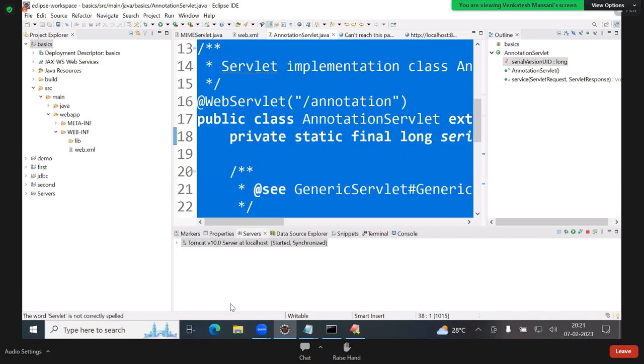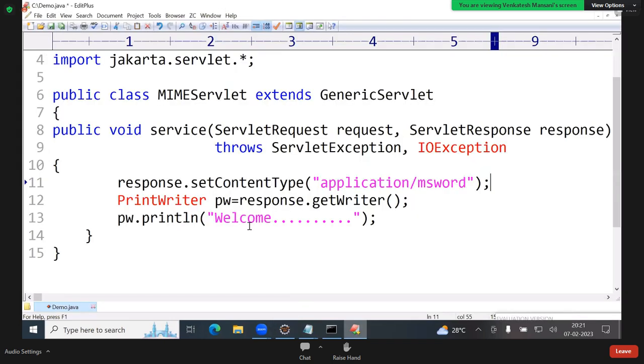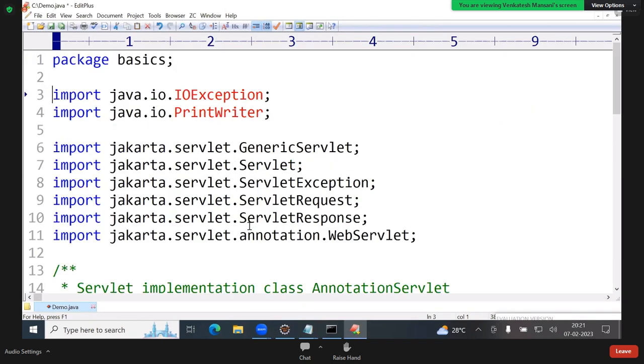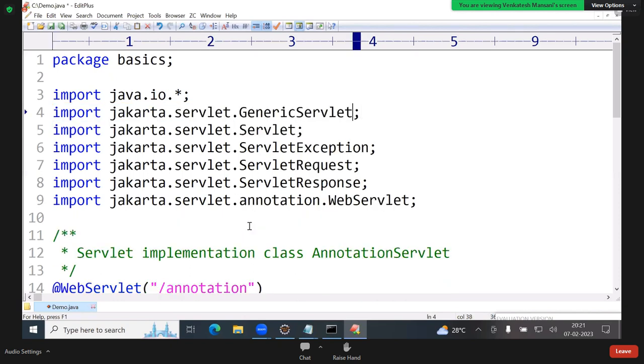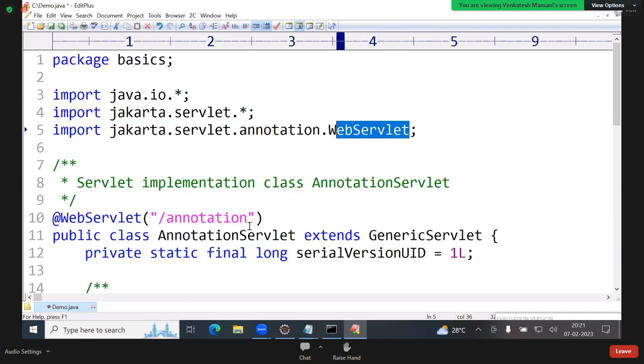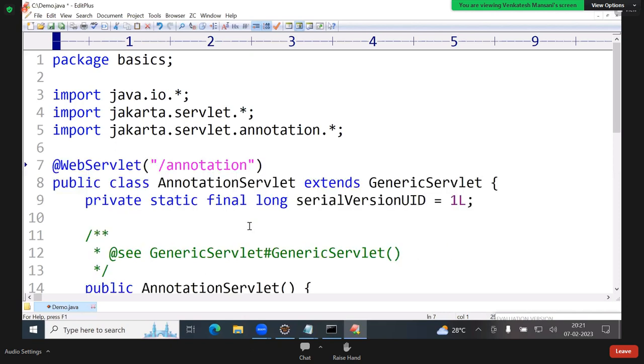Now this is the annotation example. But here you need to import this package, and the annotation sub package also you have to import. That's it, remaining same.